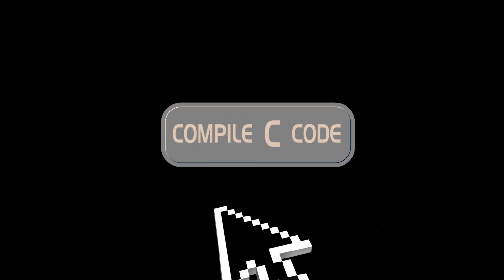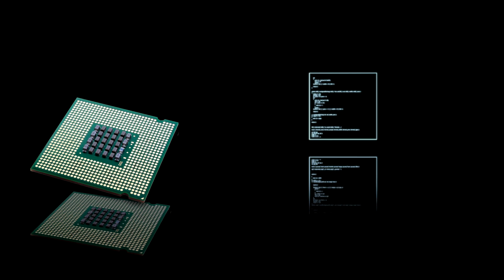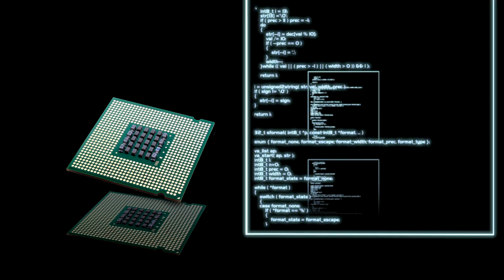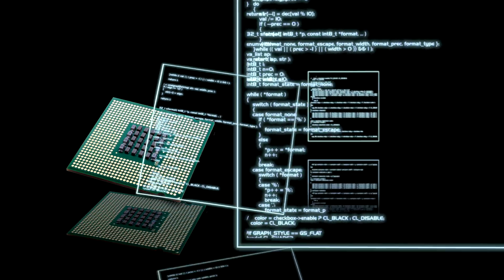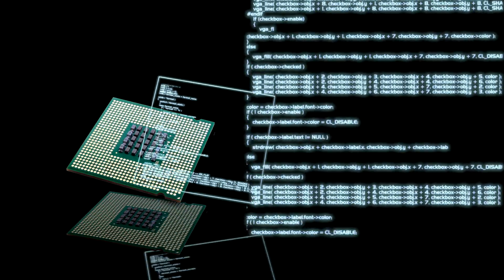Altium Designer's C to hardware capability enables engineers to exploit the power of programmable logic easily and quickly without the need to understand the complicated tasks usually associated with VHDL or Verilog. So you can use your C programming knowledge in a new way to build high-speed, compact, customized digital logic with the skills you have today.